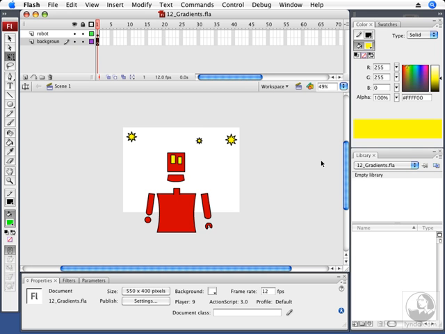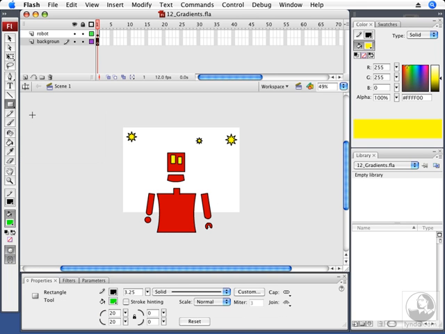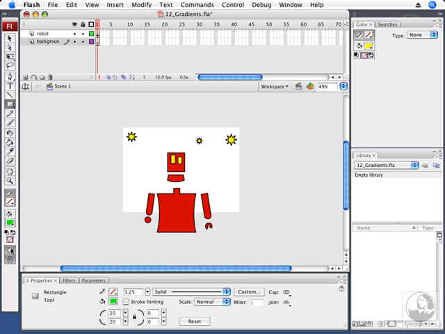Now for the background, I'm going to select the Rectangle tool. Remember that's under the Flyout menu with the Oval tool and Polystar tool. So let's choose the Rectangle tool. I don't want to have a stroke for this shape. So what I'm going to do is click the pencil icon that's for stroke color, not for the pencil tool. And notice that it's selected in the toolbar. Then I'm going to click the No Color button towards the bottom of the toolbar. I'm also going to turn off Object Drawing by clicking the Object Drawing button. You can tell that it's off because the color of the button matches the color of the background.